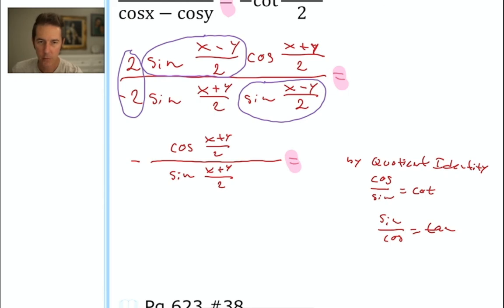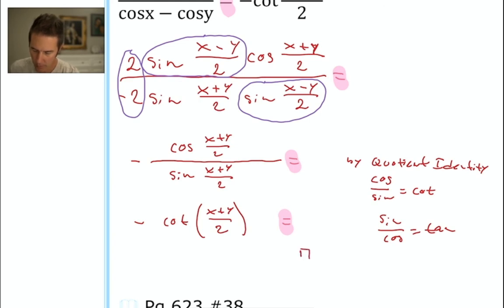But on the left-hand side of this equation, we are in good shape. I'm going to bring the negative sign down. Cosine divided by sine makes cotangent. And the argument is there, x plus y divided by 2, close, equals, it does indeed equal the right-hand side. That's that same equal sign, and I celebrate by putting my box there and shading it in. That's my QED, quod erat demonstrandum. It has been shown. If this pencil were less expensive, I would drop it, but I can't afford to do that.